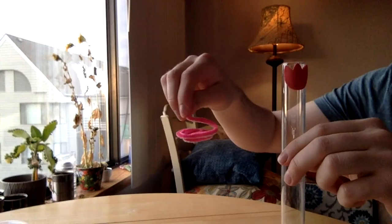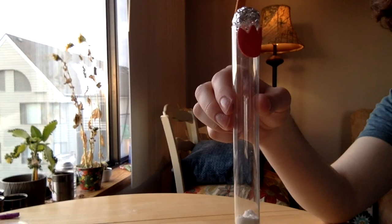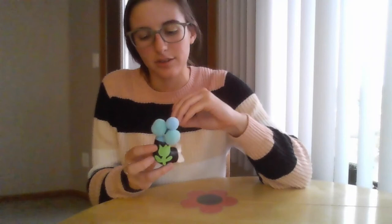Uh-oh. This isn't like the right shape. This won't reach. This is a little unstable. Here is our last pollinator type. It is a popsicle stick. It is not going to fit into the tube.